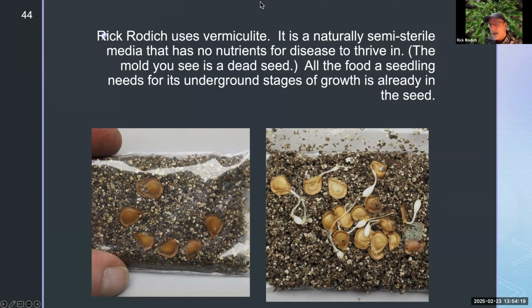And you can see that I put the vermiculite in there, and I put the seeds in afterwards over the top of it, so that I can actually watch the seed absorb the water, watch the seed germinate, continue on with its growth, whatever it's doing. I can see what's happening, and for me, at least, that's very interesting. And I keep a lot of notes on what's happening so that I can determine what to do next time.